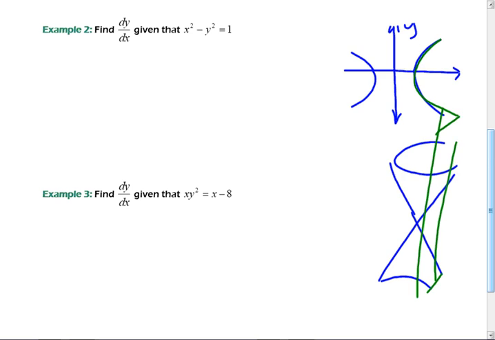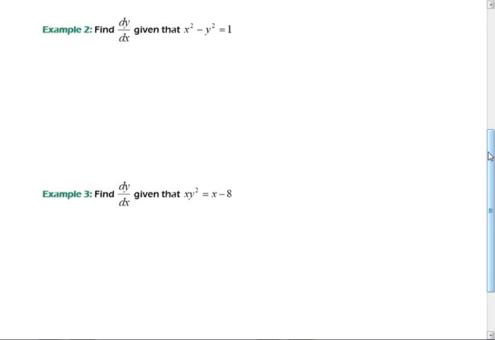We can, and if you want me to, we will. It's easier just to take the derivative as it is, implicitly. It's just so much easier. So I'm going to rewrite it here. X squared minus y squared equals 1. And I'm going to use my derivative operator and take the derivative with respect to anything I want. In this case, I'm trying to find dy dx, so I want with respect to x. I'm going to do this with respect to x. You may distribute.